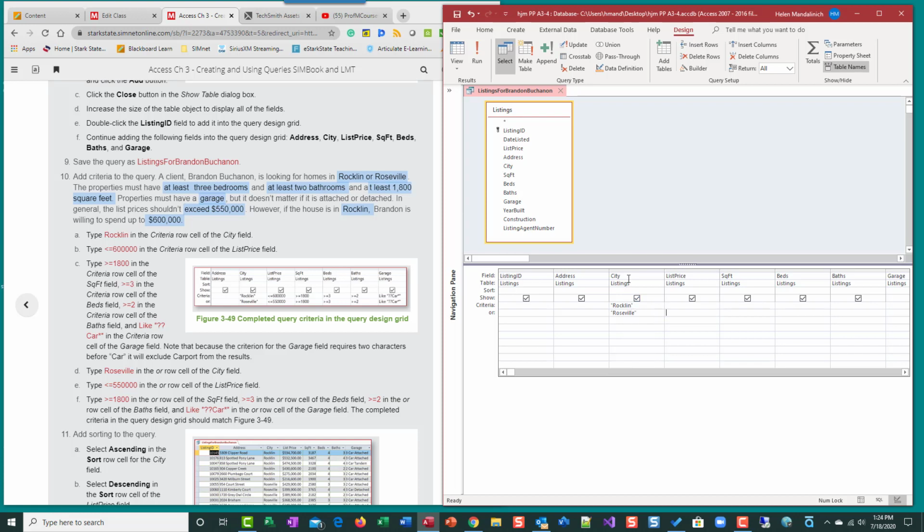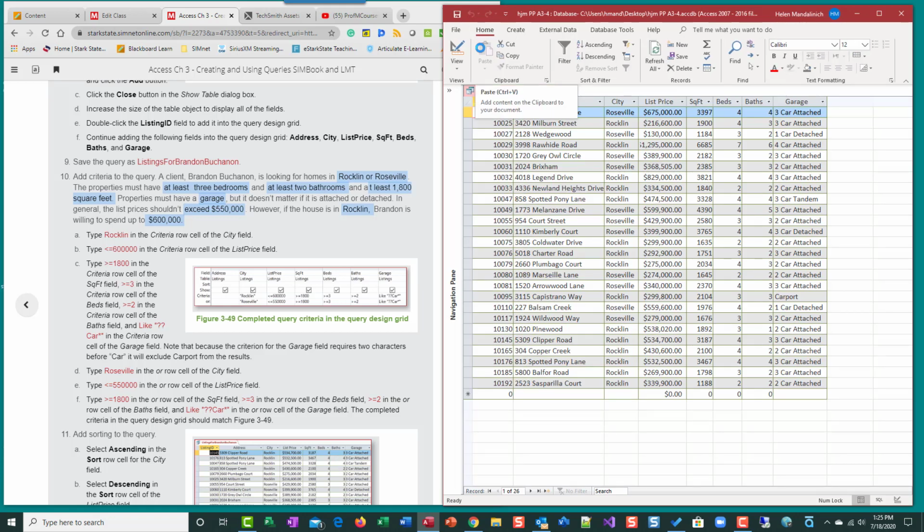Then I hit tab. So what I'm saying right now is I want to see all these listings where the city is in either Rockville or Roseville. If I run it now, I can validate that that one piece of my criteria works. Don't get to the end of it and then just look at it. Piece by piece, run your query and check your data, because if you make a mistake and you don't look at it until the end, you don't know where along the path you made an error or where it broke down. This way, as you go through, you run it, you validate it, and then you move on.